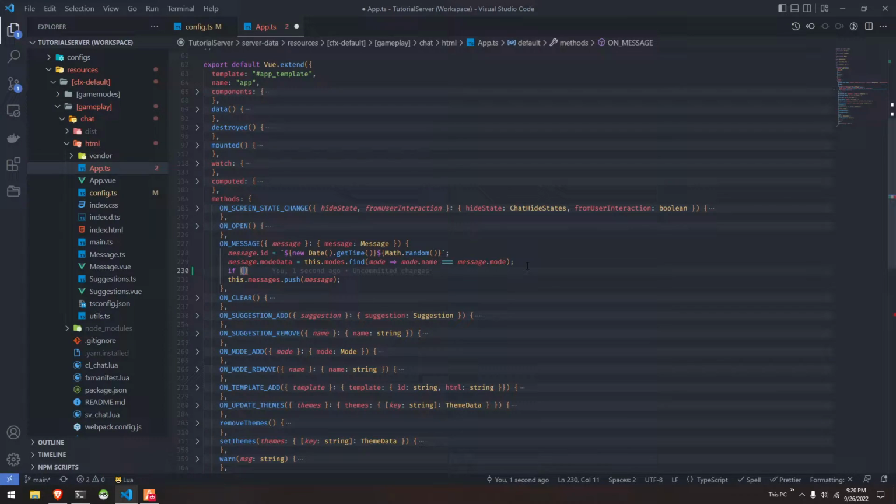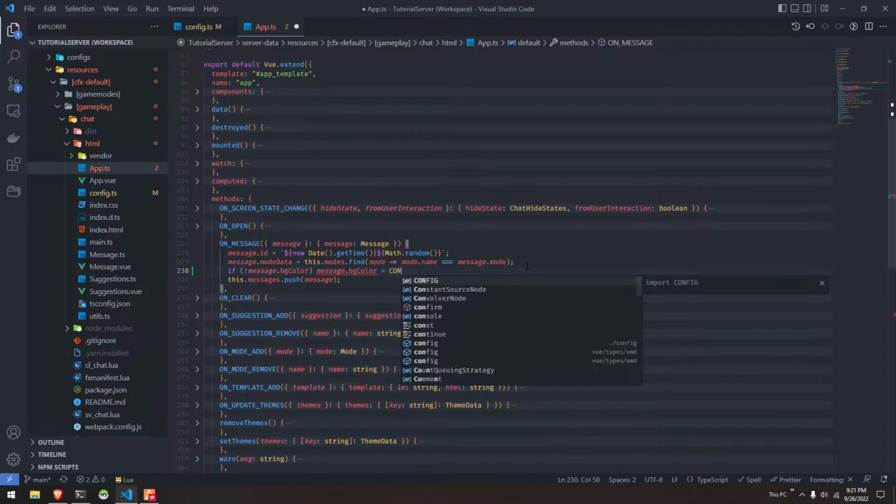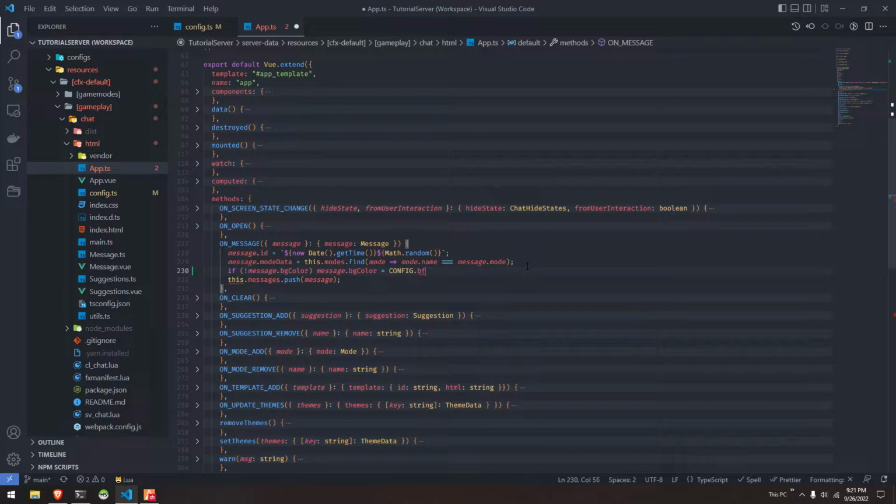So if message.bgcolor is not defined, then the message.bgcolor is going to be the config.bgcolor. Like so. All right, and we are done in the app.ts.